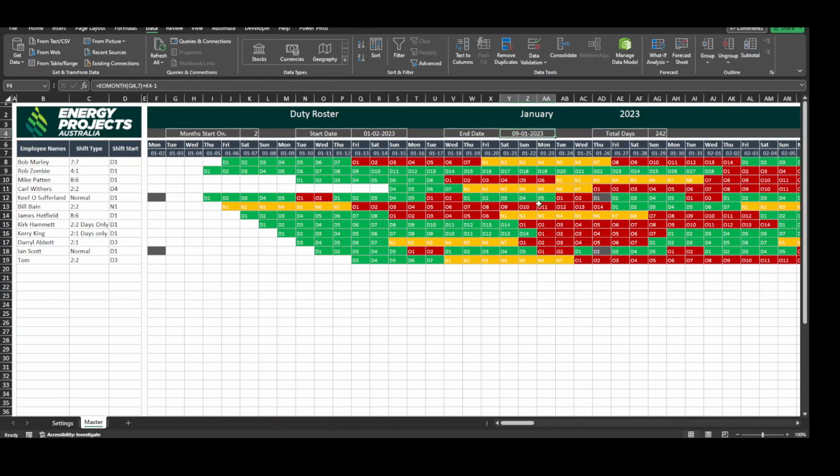For example, if I want to add any date, I say okay, for August 15, 2023, and just like this.